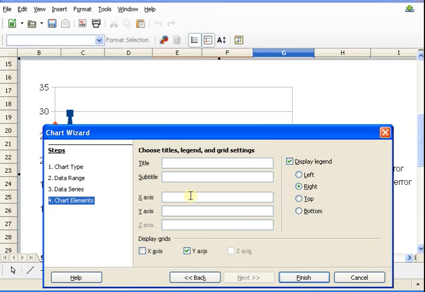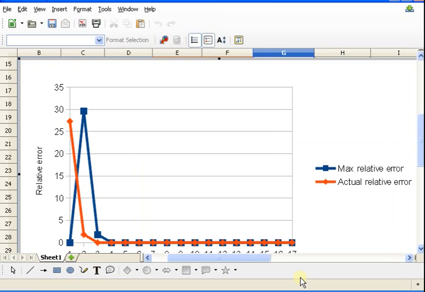My x-axis is going to be iteration number, and my y-axis is going to be relative error. Let's finish it off. This 0 here is an artifact because I don't actually have an estimate of the error at the beginning. I'll fix that in a minute.